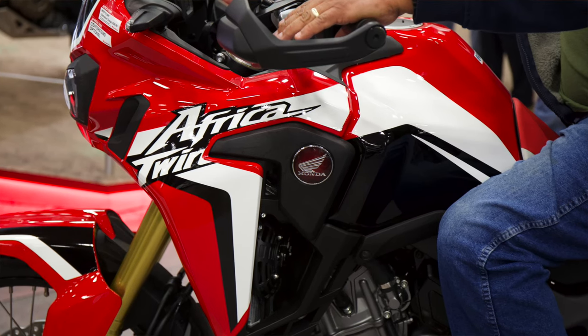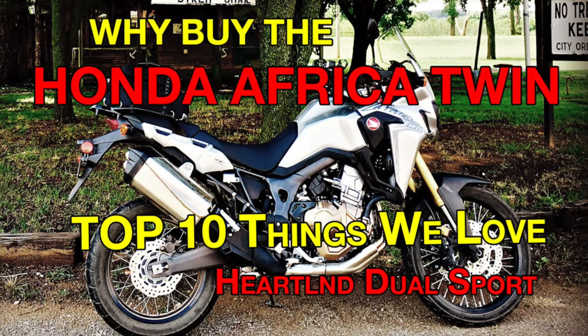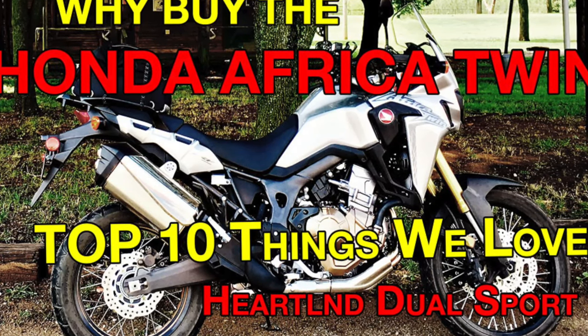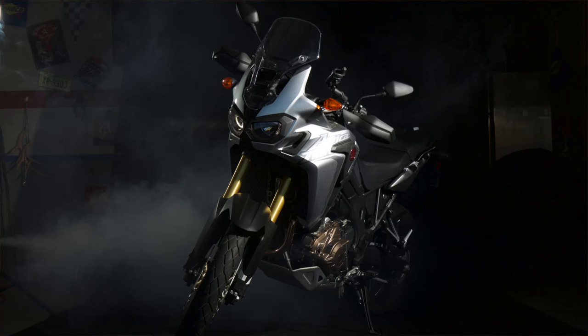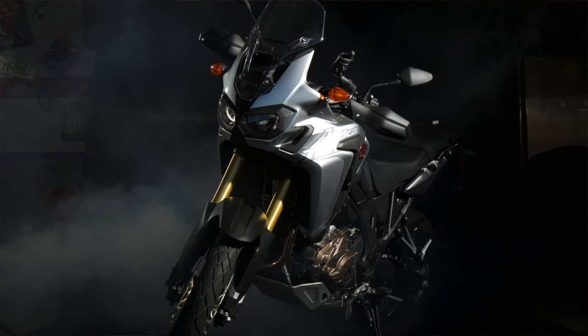Here's where the Honda Africa Twin comes into play. Right before I chopped off my thumb, I had a guy approach me and say: I know you've been working a lot of extra jobs and you haven't had time to ride your motorcycle — would you be interested in selling it? It wasn't for sale; I hadn't advertised it or mentioned to anybody I was thinking about selling it. I just simply didn't have the time to ride. He made me an offer I couldn't refuse, and that is how the Honda Africa Twin got sold.